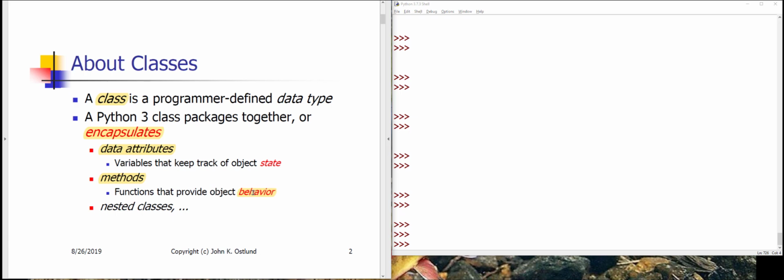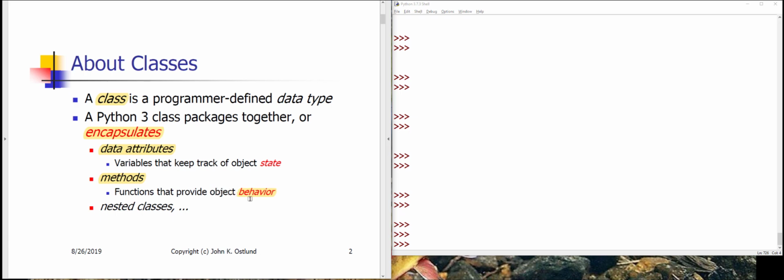So we can define higher level data types that use things like ints, floats, bools, lists, tuples, sets internally to maintain their so-called state information. And we can associate with that class operator symbols like plus, star, slash, double equal, as well as function names like .insert or .sort or .pop or things like that that cause these objects to behave in some certain way.